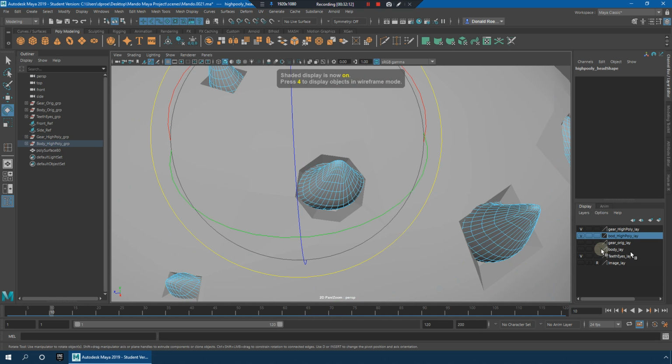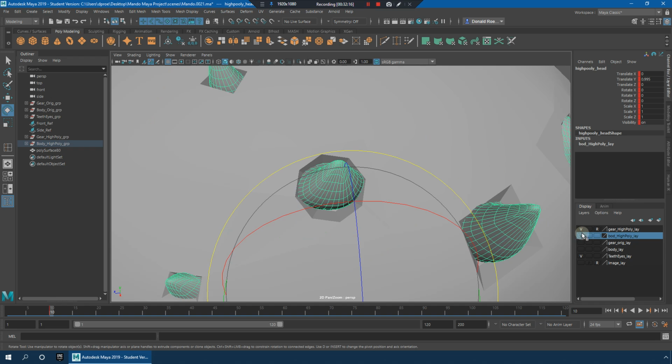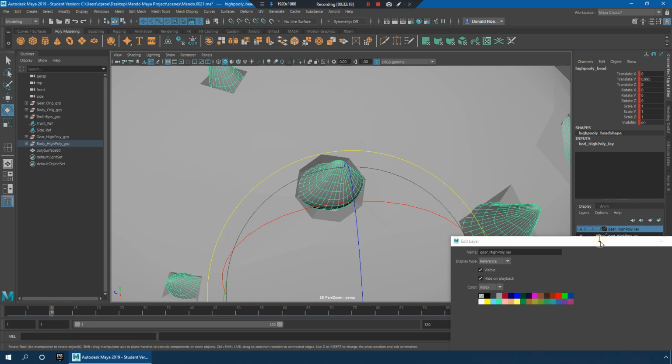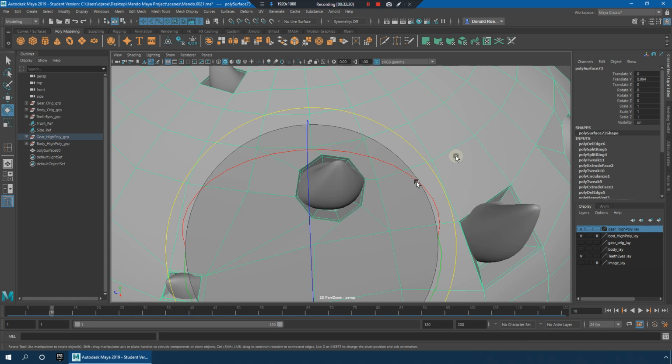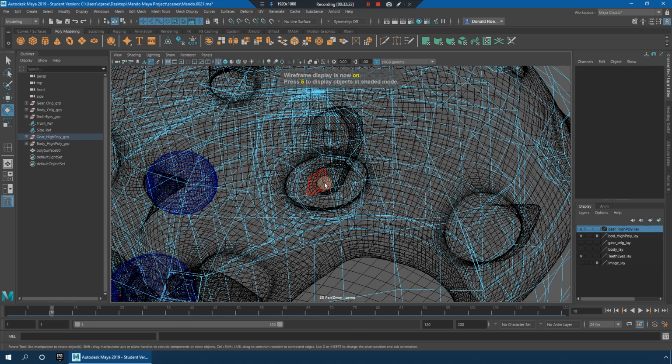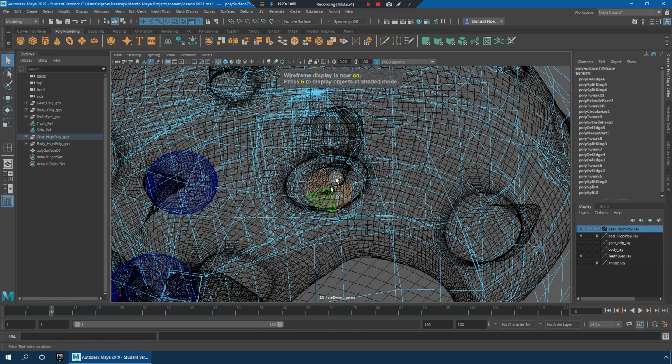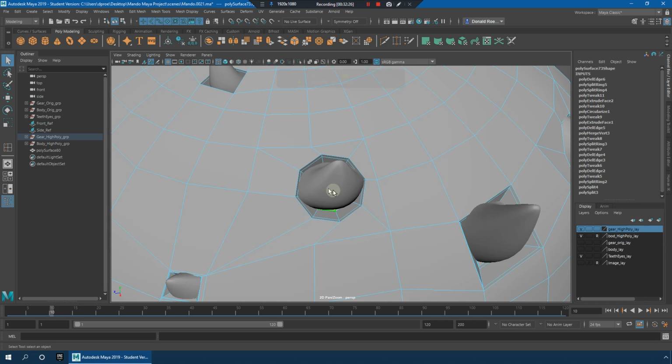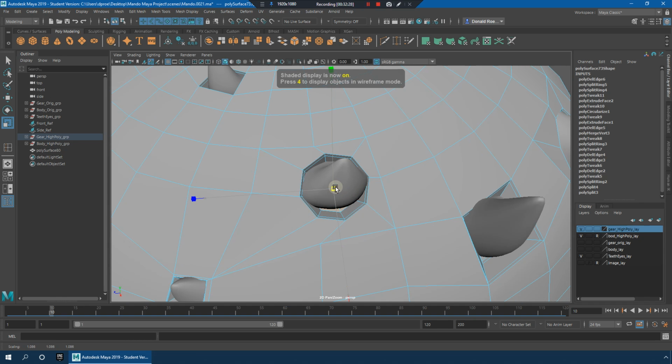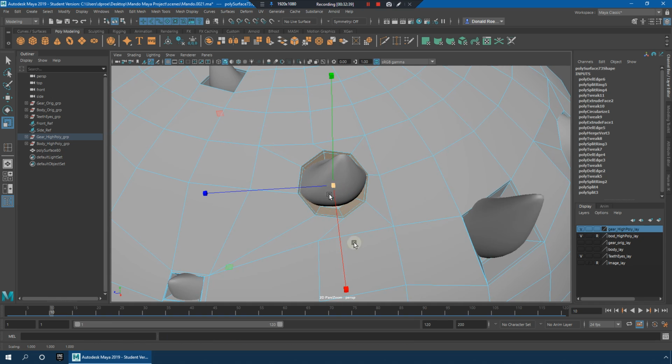So I'm going to just lock down my body and unlock my gear, so I can quit selecting those faces that I don't want. We're going to select those faces I extruded inwards. And then I'm going to grow my selection with shift and greater than. The greater than and less than keys are next to the M key on the keyboard.